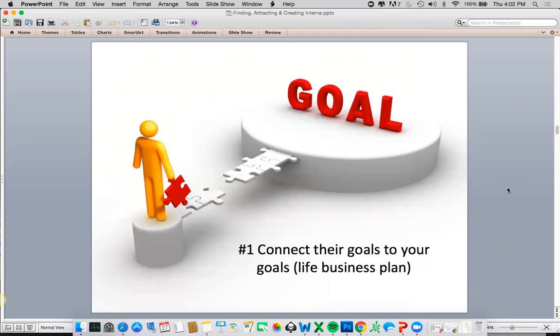So what we do is we have them sit down and write down their goals: their professional goals, their personal goals, their fitness goals, their knowledge goals, their vacation goals or financial goals, or whatever goals they have, in all the different areas of their life. Have them actually sit down and think about where they want to be. Now, what this does is it accomplishes a whole lot.